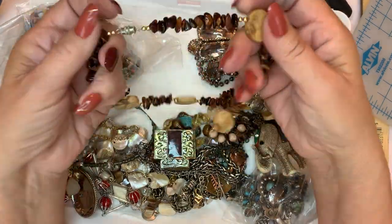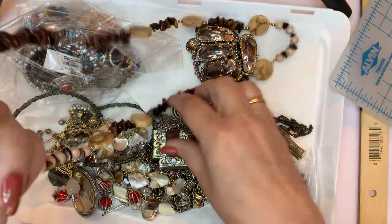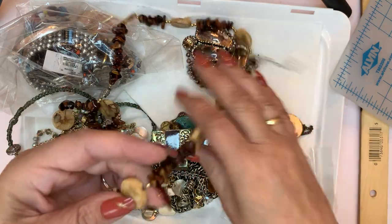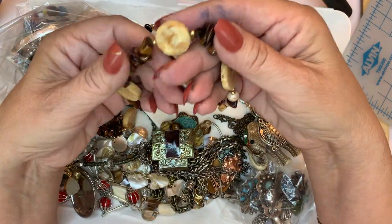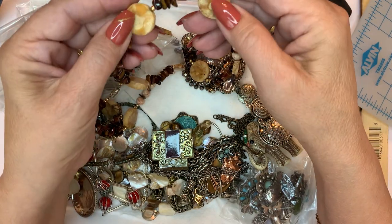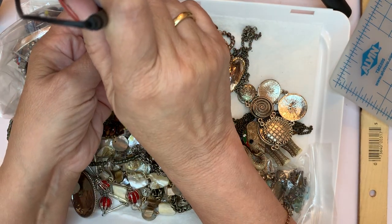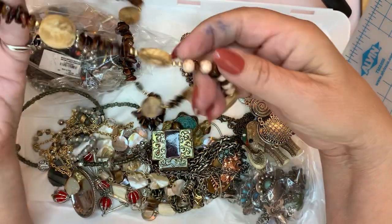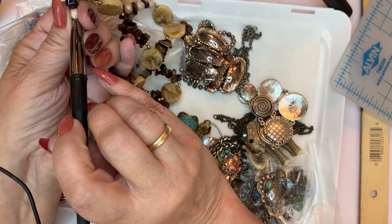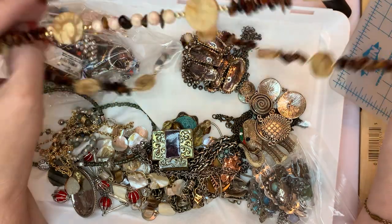Let's see if we've got other fun stuff. I have my gem tester on so we can at least see if these are real stone. These feel cold, so I assume they are. Well, quality wise, I have no clue. These look like tiger eye chip beads. And I don't know what this stuff is. Well, let's see if at least they register as stone. No, no idea. Let's see what these register as. Got quartz, whatever that means.